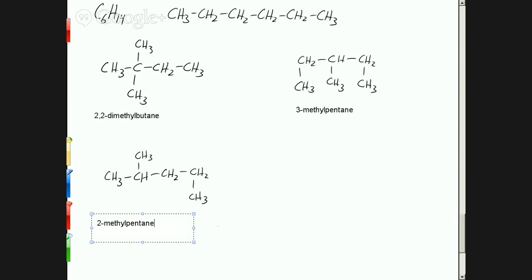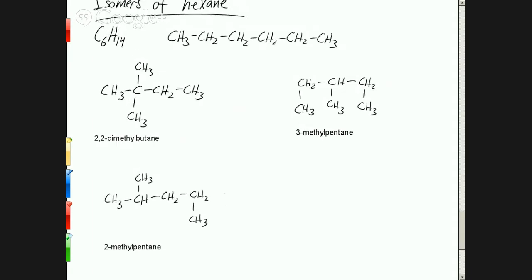Okay. But the other one only has 4, and that's butane. So this is saying that this has a chain of 5. There's the one on the end: 1, 2, 3, 4, 5. So yeah, that's the correct name there. And again, a different name, very similar to this one, but a different name. So we know those are different.